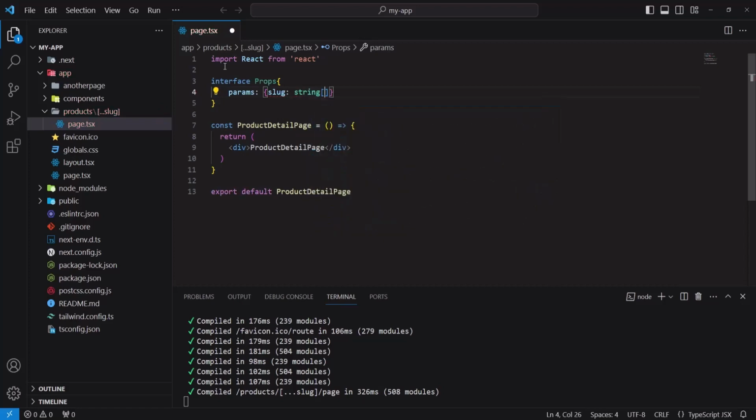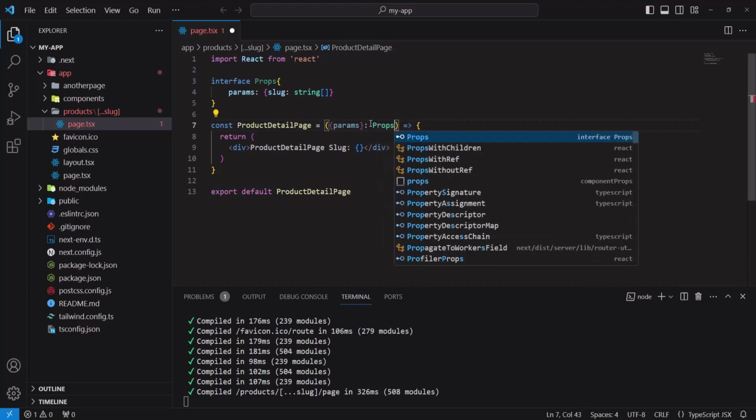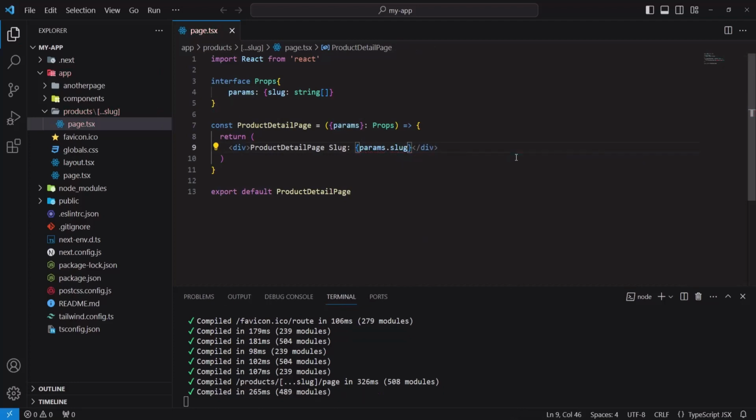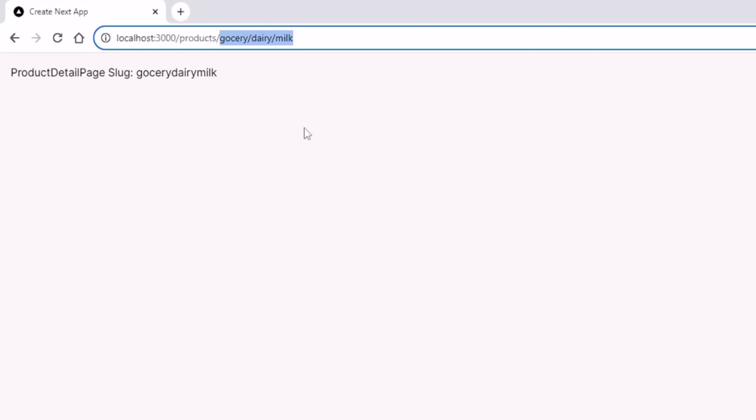So string array, and then we can output that here like slug, and first we need to add the props here. So params, which will be type of props, and then we can output params.slug, and let's save the changes and browse our app.